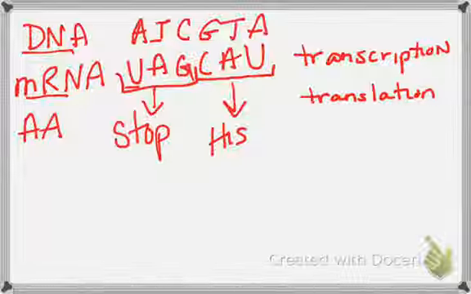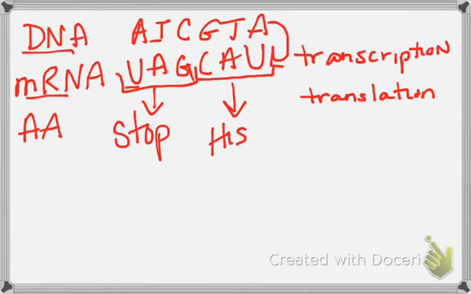And then the cell would figure out what this amino acid sequence does. So something that you need to be able to do is go from a piece of DNA to a piece of RNA through transcription, and then look at that piece of mRNA to go to the amino acid sequence, or translation, and then be able to look up on a chart what that protein sequence stands for.